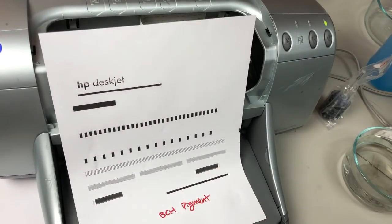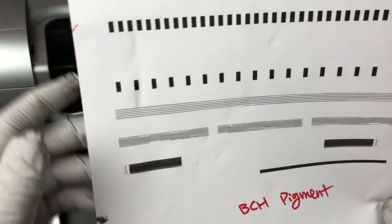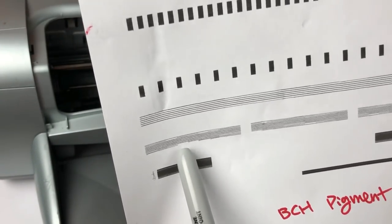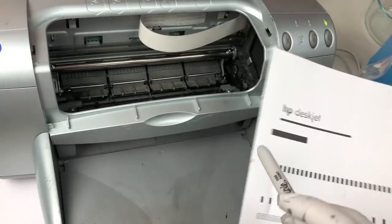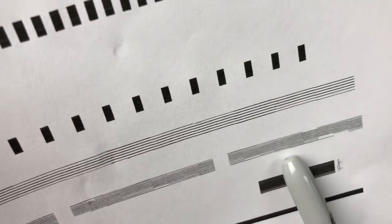There's some problem here, but it is not related to the ink, and you can see the printhead is clogged. This is a very old printhead, so we had a lot of trouble unclogging it first. So I'm not surprised. And I just want to say the line is pretty straight here.